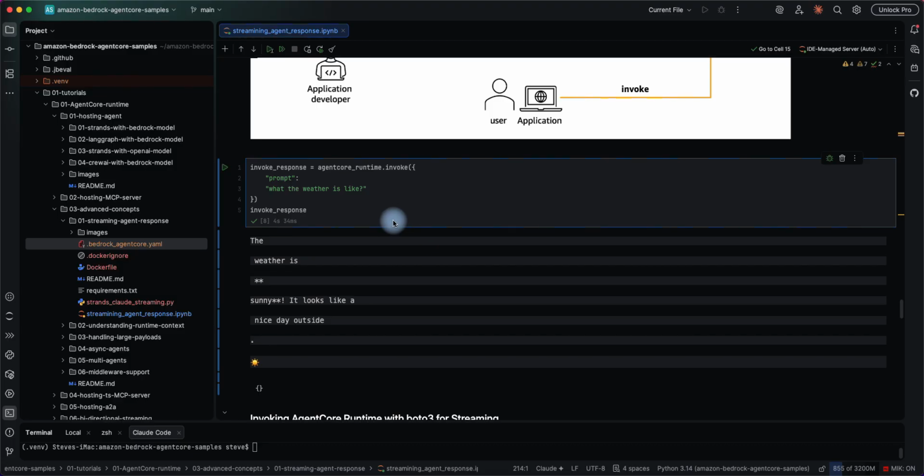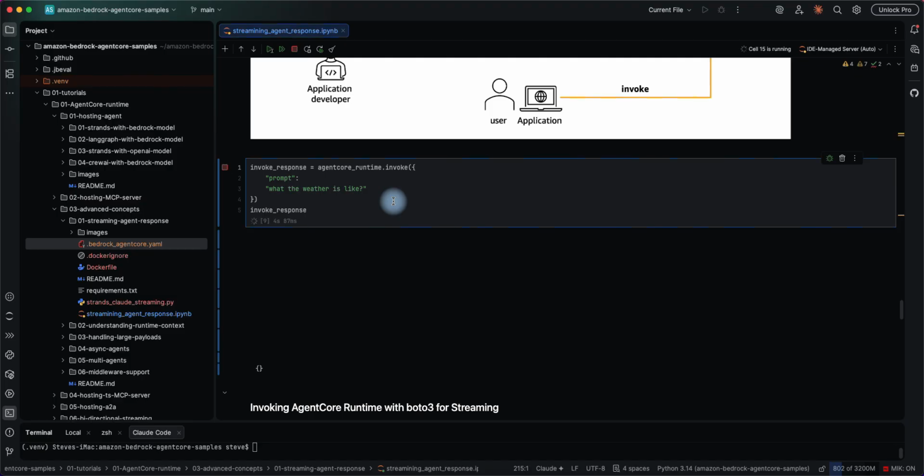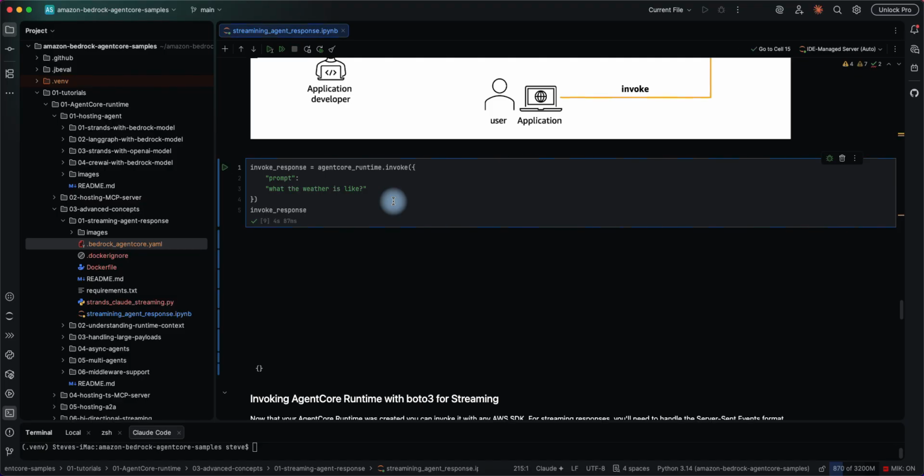Okay. So we didn't get to see how it looks. Let's try it again. I think I'm having some problems rendering within my PyCharm.